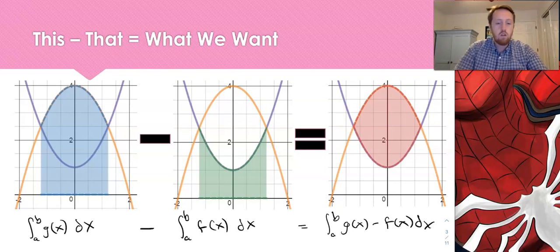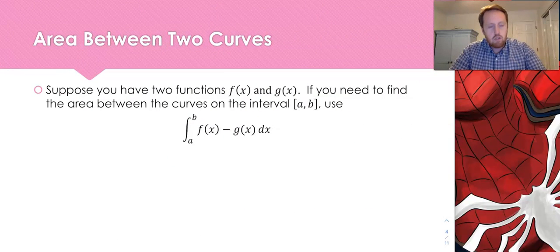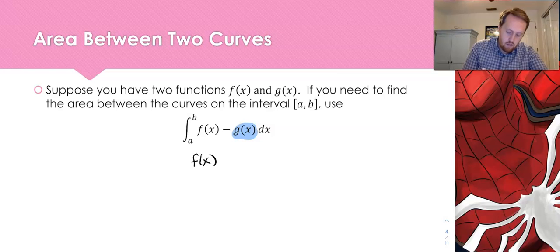That's what you have to do. Top function minus the bottom function, then you just do an integral. Nothing fancy. So if you have two functions f of x and g of x, you need to find the area between them. Then you do the integral of f of x minus g of x. And that's it. You'll have bounds. Subtract the functions from each other. Make sure that you do this one parenthetically, right? So it'd be f of x minus g of x maybe is even better.